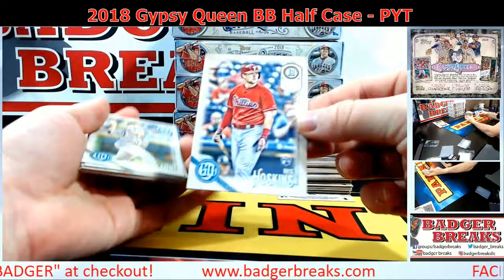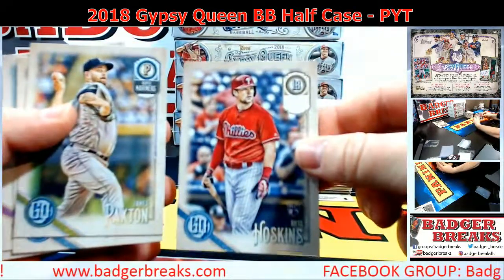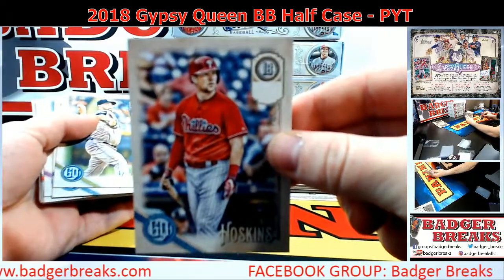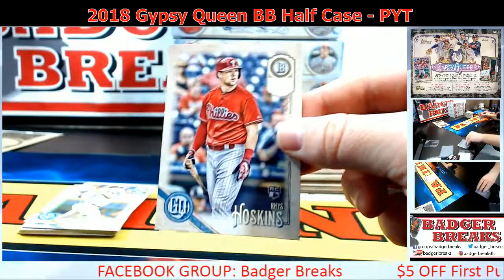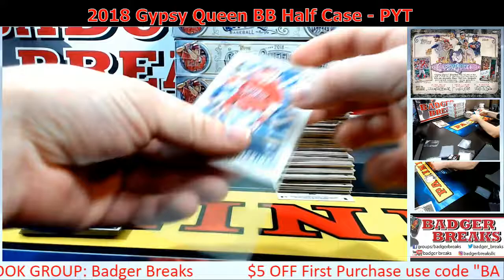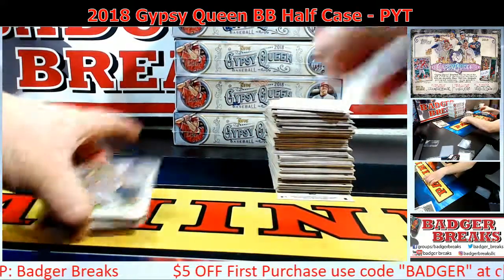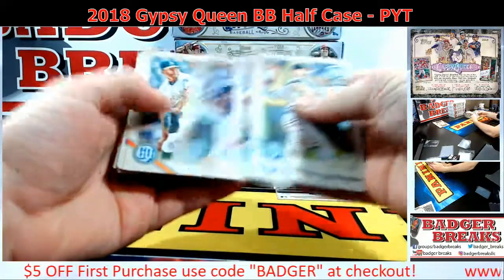Rhys Hoskins, this is a variation. See the missing part up there? The team plate's missing. Variation for the Phillies rookie, Rhys Hoskins. It's probably nice. His variations sell well in baseball.